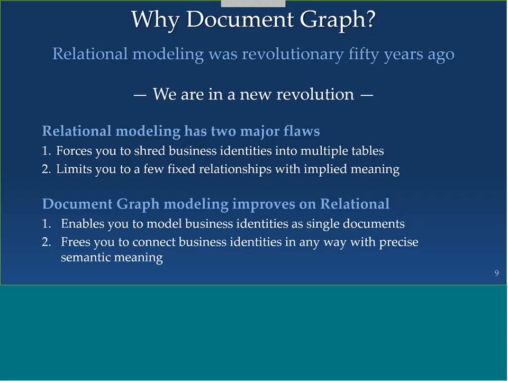The table names are there to try to describe the meaning, but they get 30-some characters, and you abbreviate them, and only a human can interpret the abbreviations in a meaningful way to imply some meaning in the data. And you could add comments to columns and tables, but that's implied meaning. There's nothing in the data that says this has this precise semantic meaning. Therefore, everything in a relational database has implied meaning.